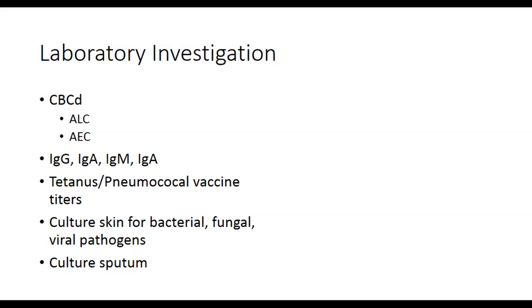Testing. Oh, that should say IgG, IgA, IgM, and IgE, not to test IgA twice, but looking at all of your immunoglobulins, because IgE is often also the forgotten immunoglobulin that doesn't get tested. It's kind of like the underdog in the immunoglobulin world. So always asking about looking for an IgE level is important, and then checking specific titers to vaccines.